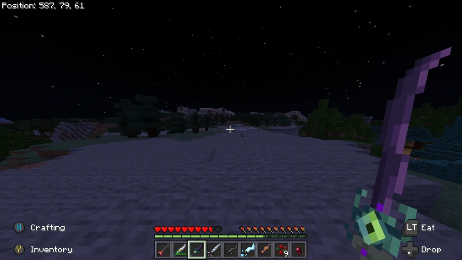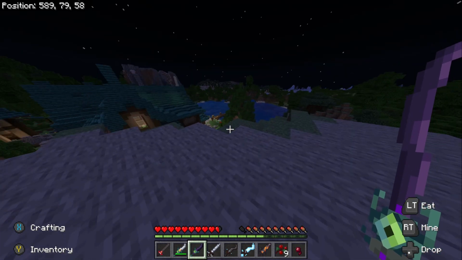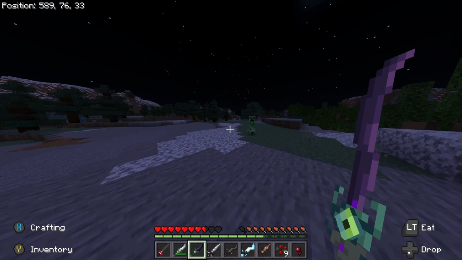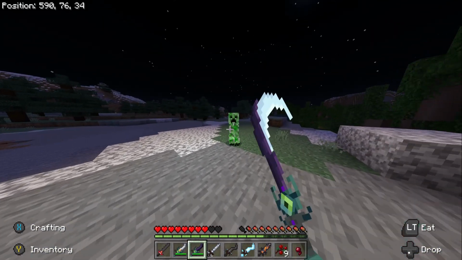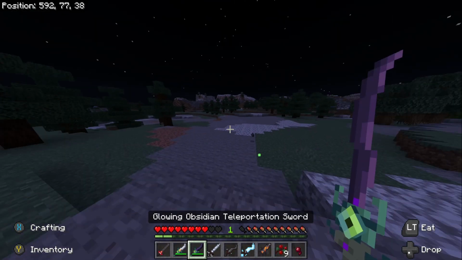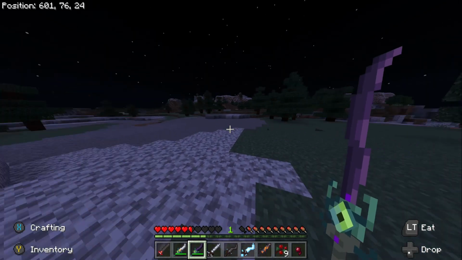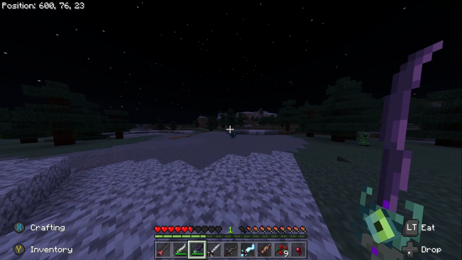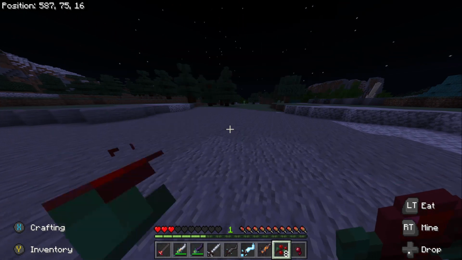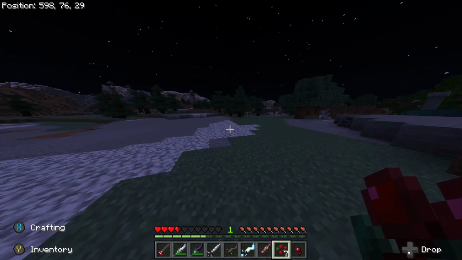Now, they've got amethyst, obsidian, and emerald weapons. I need to go through and see which ones are the strongest. Come on, what you got? Okay, so that's that one. The teleporting ones mainly teleport you, and if you're not careful, it can do damage to you, as you can see. You gotta be careful with it. That's why I wanted to do it in survival, to show that some of these have a slight negative effect. I'm not sure if that was intended or if I'm using it wrong, but that is what happens.